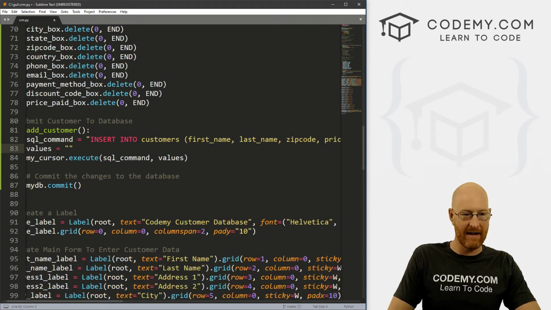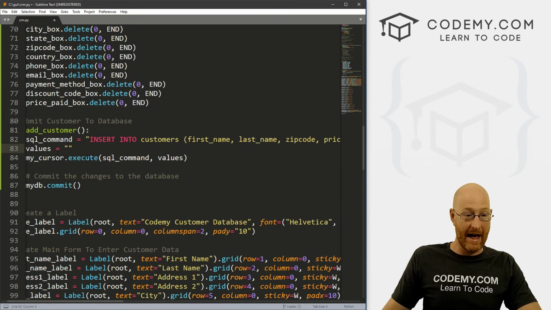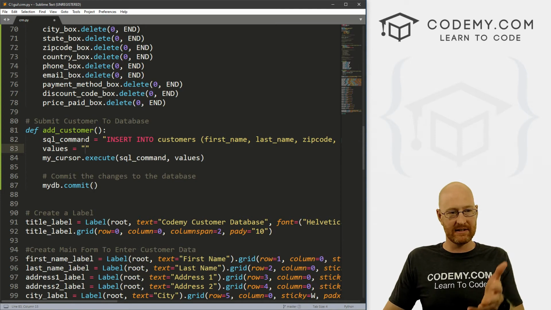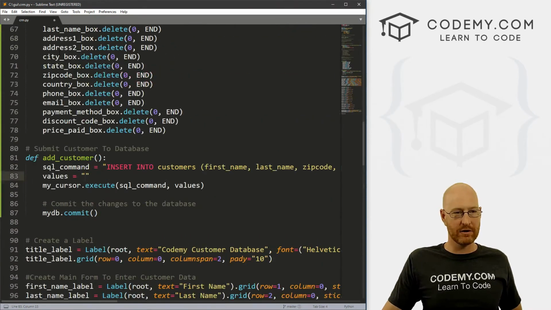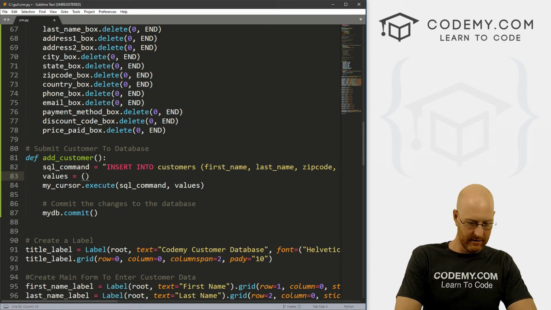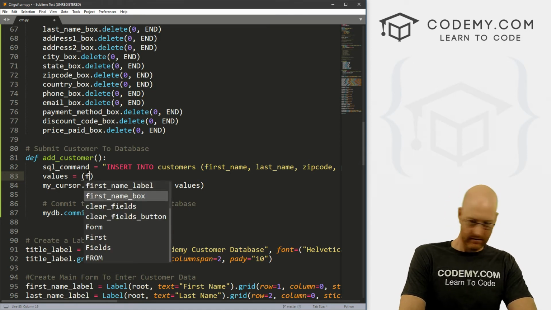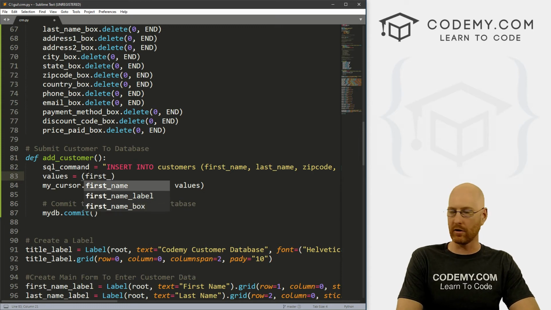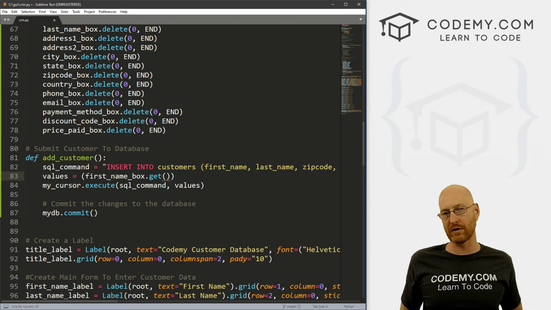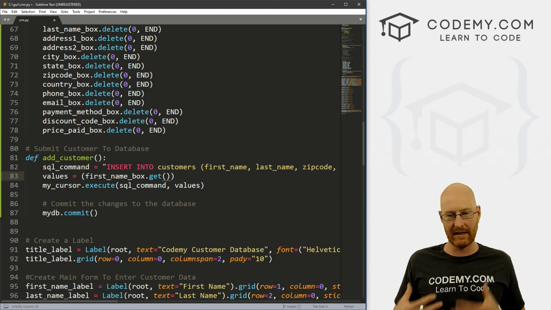So what are the actual values we want to add? Well, that's what we do on this line right here. And what this is, these are just these entry boxes, right? So we're looking at, and it's actually not quotation marks, we're going to create a tuple with each of these items. So it's going to be first_name_box.get, because remember with entry boxes we get whatever's entered into them.